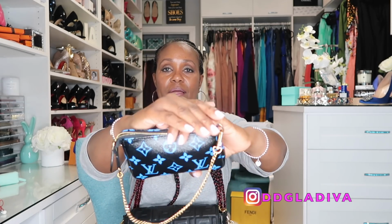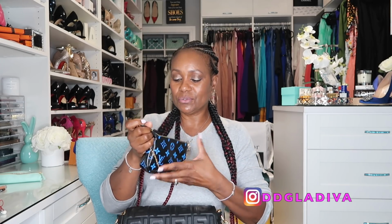And then I think I'm going to carry this mini pochette. So this is one of my favorite things. It is the limited edition Louis Vuitton mini pochette in this beautiful blue color. I absolutely love this thing. So anyway, since this bag I think is slightly larger than this one, if you saw my video where I show you what fits in this Dior Saddlebag, this actually did fit in there. But I chose not to put it in here and just use this instead. But I'm going to put it into this new Fendi Baguette.